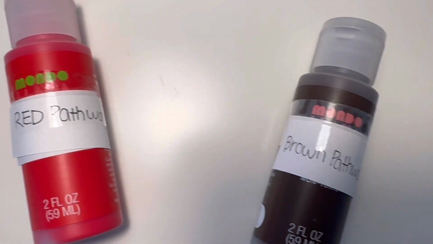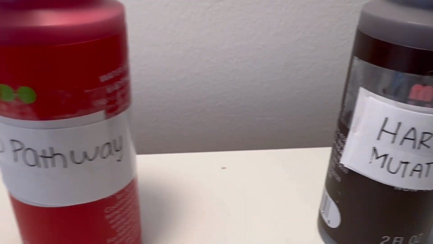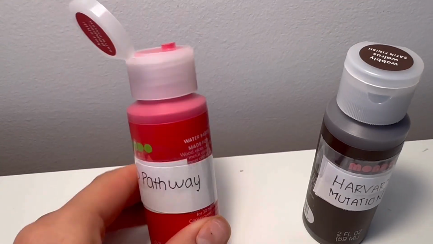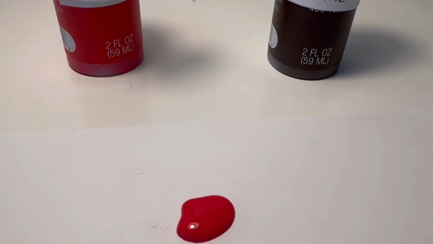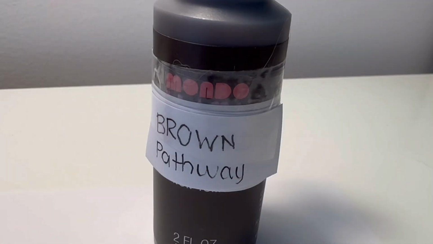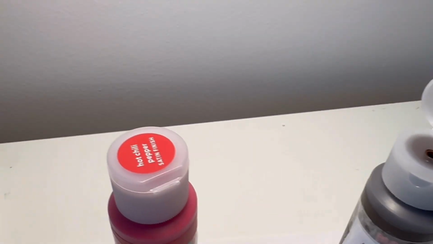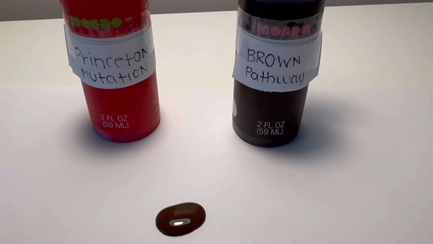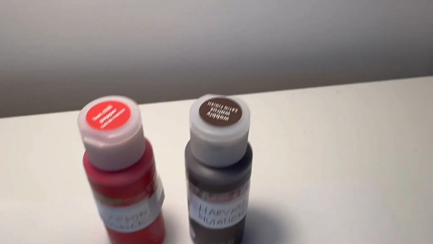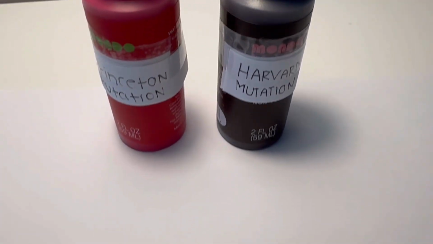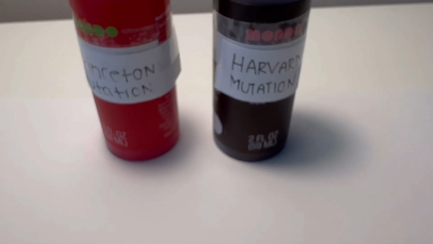Two classic mutations help us study these pathways: Harvard and Princeton. The Harvard mutation blocks the omicron pathway, so the fly loses brown pigment and keeps only bright red. In paint terms, Harvard puts a lid on the brown paint can. The Princeton mutation blocks the petadine pathway, removing red pigment and leaving only brown, so Princeton puts a lid on the red paint can. When a fly has both mutations, both pathways are shut down, neither paint can opens, and the result is white eyes, because no pigment is produced at all.